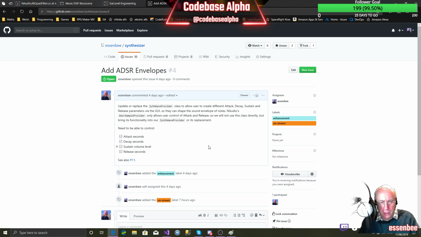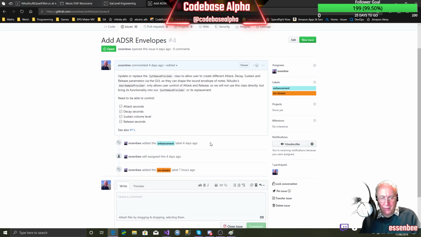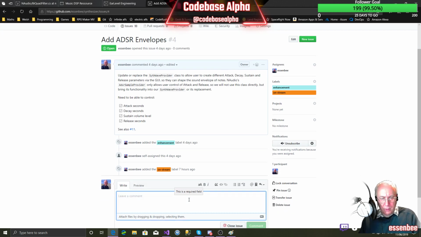And we put a UI in there, but we need to smarten that UI up. So I'm going to leave this open. Need to smarten up the graphical user interface, the ADSR envelope code is in place. So we'll leave that open.